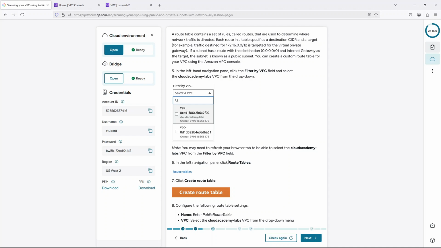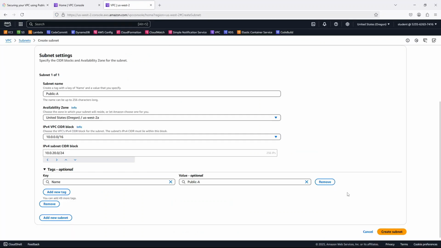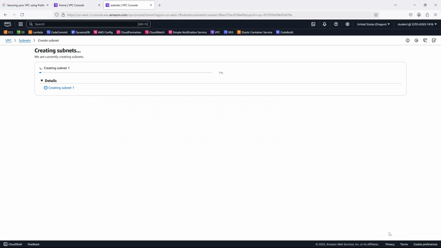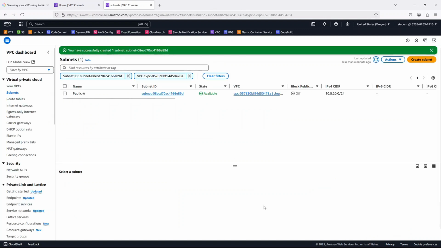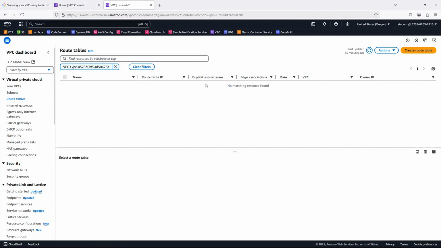Then we will proceed to create a route table associated with the VPC. Just below subnets in the left side panel, route tables. We do not have any route tables already associated, which totally makes sense.